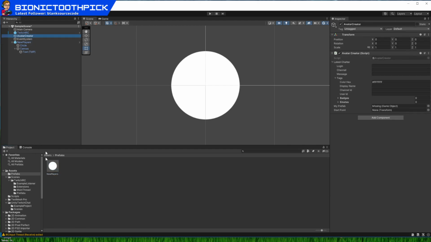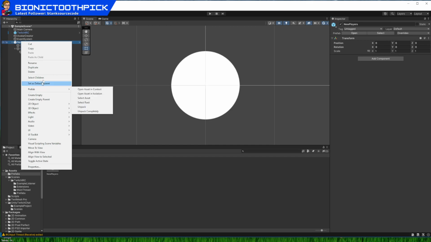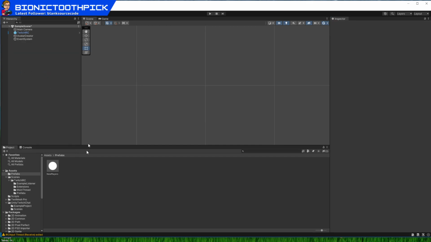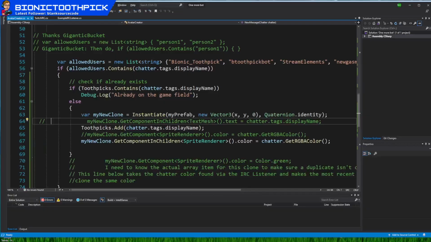Avatar created, my prefab, bring back new players, delete new players from the scene, then go back to the script. And this is Text Mesh Pro. I don't know if this is going to be correct or not.